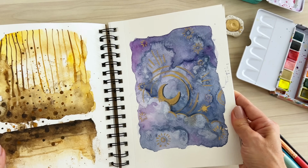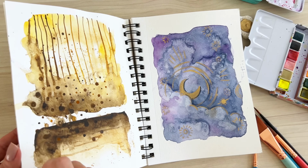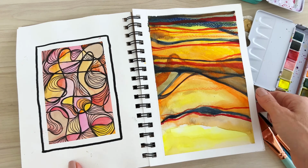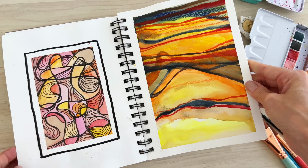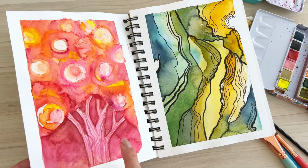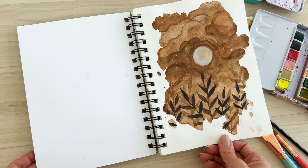And that takes us to the end of today's video. I hope you like these 7 playful ideas that you can use to fill your sketchbook. You can play with salt, you can play with adding water first and just making stains. You can play by transferring your emotions onto the paper. You could also start a page by creating a continuous line or by using gradient. You can play by dropping alcohol on your page or even just dropping a lot of watercolor on top and seeing what comes from that watercolor splat.